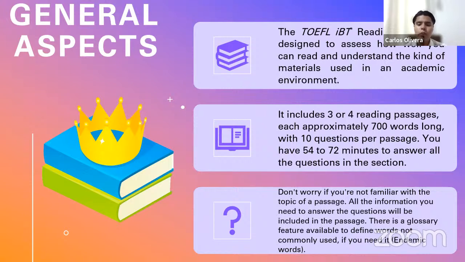That is basically the overall task you're going to be performing. And as I say, you're gonna have to read from 3 to 4 reading passages, and each of them is gonna be approximately 700 words long, which, if you think about it, is quite more than before, right? Because we have been reading material that oscillates between, I don't know, 150 words and 300 at a maximum, but now 700 words, of course, is gonna be a monumental difference.